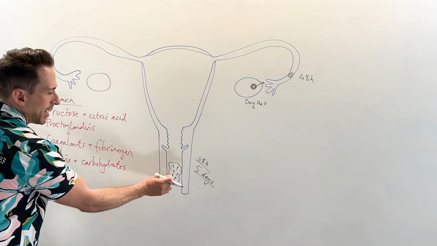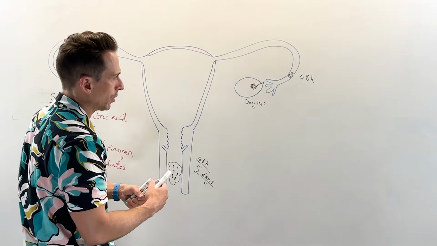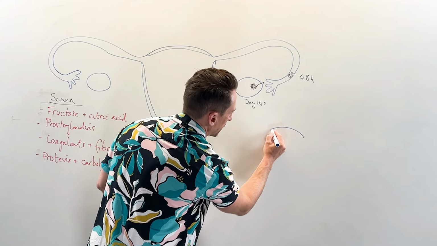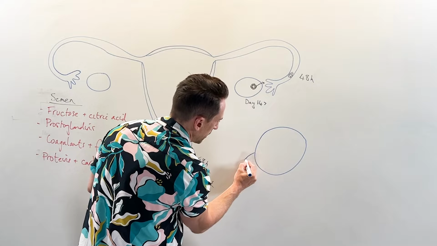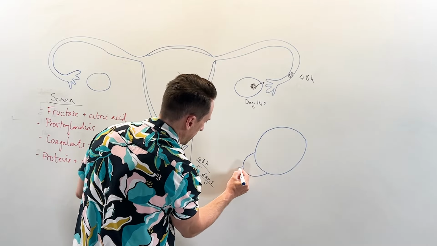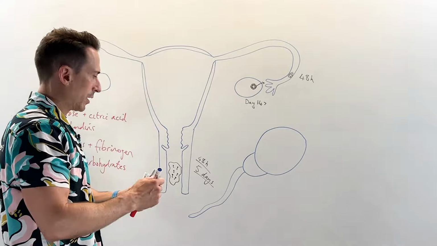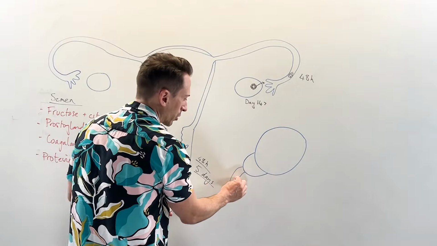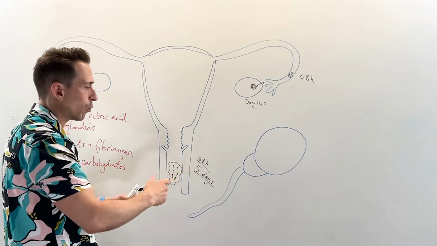Some are functional, some are receptors, some are nutrients and things like that. Now, think about this. If the sperm is embedded in the semen, let's draw up a sperm, a giant sperm here. There's the head of the sperm. There's what we'll call the mid-piece. And here is the tail called the flagella. So we've got the head, the mid-piece, and the flagella, which is the tail. This tail can obviously swing in a whip-like fashion.